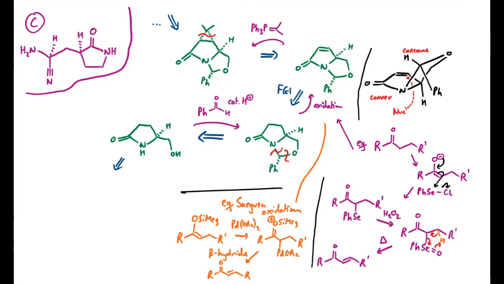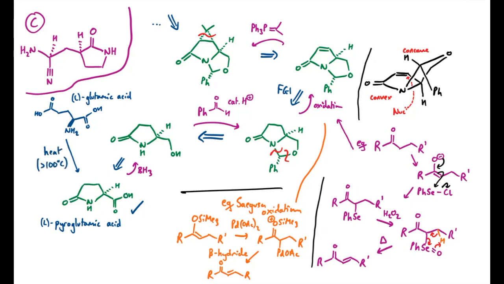This alcohol is just one step away from a readily available starting material, this carboxylic acid here. We should be able to reduce that carboxylic acid in the presence of an amide using BH3. The acid here itself is commercially available. This is pyroglutamic acid. In fact, it's the L-enantiomer, which is really good for us on the cost grounds. The reason why it's really cheap is that you can just get this directly by heating up the natural amino acids. You're talking temperatures above like 100 degrees C, but easy enough to do. In fact, it's such a common starting material that you can just buy the pyroglutamic acid directly. At the time of recording, this is 182 US dollars for 500 grams from a common chemical supplier. And just for reference, that's 3.9 moles. So getting quite a lot for your money there.